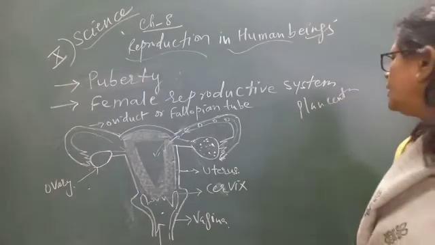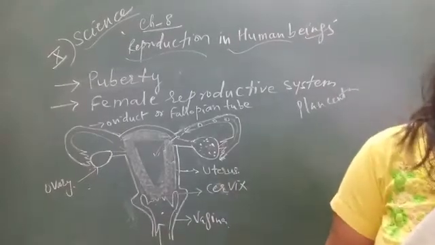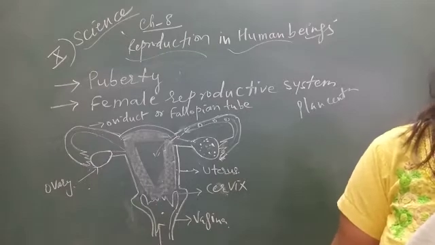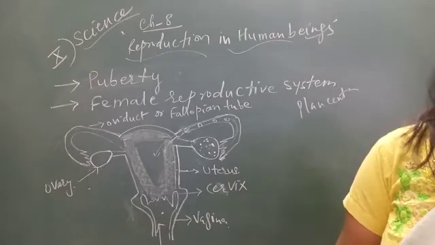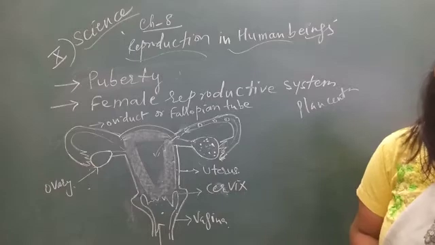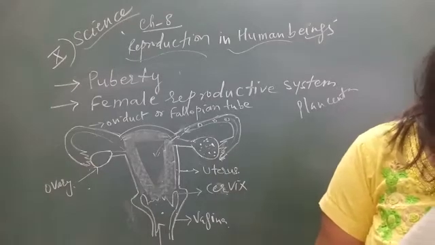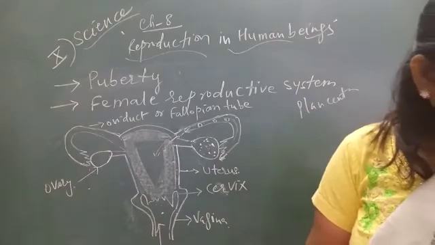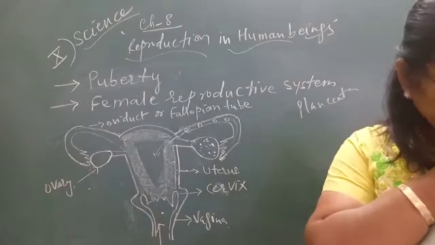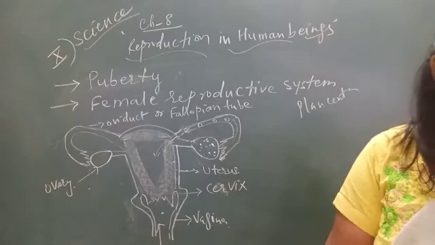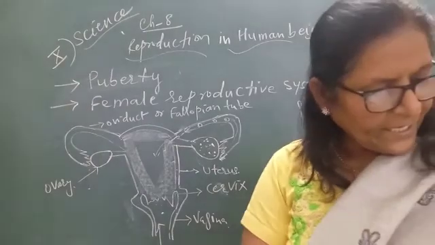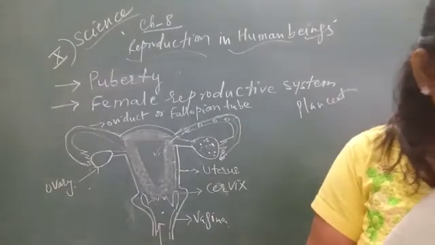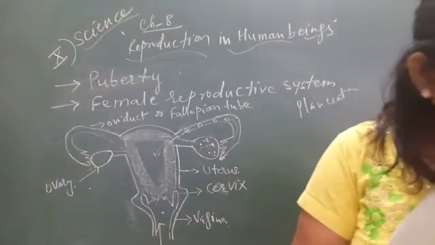That is called the placenta, and it is disc-like, embedded in the uterine wall. It contains villi on the embryo side of the tissue. On the mother's side, there are blood spaces which surround the villi. This provides a large surface area for glucose and oxygen to pass from the mother to the embryo.